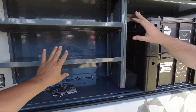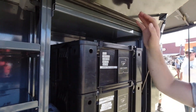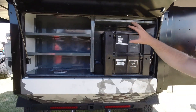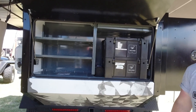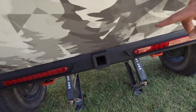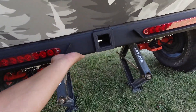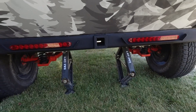These shelves are adjustable — on this side we shoved them all the way up to fit some boxes. You end up with about six compartments, however you want to configure them. And you still have a two-inch rear receiver if you want to run a bike rack, use it as a recovery point, or whatever you want to do back there.